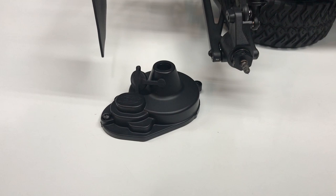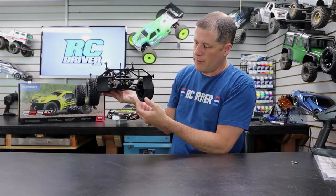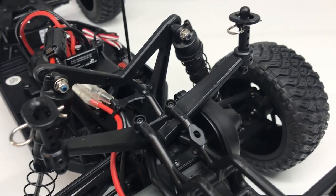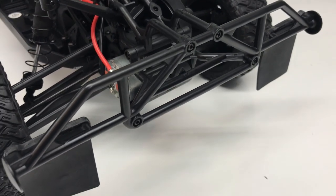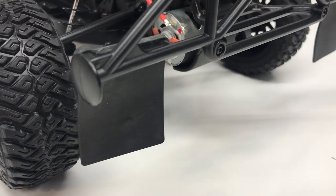And also back here, we've basically got this V body mount system, pretty neat. It's got a short course style bumper, even some mud flaps on it. That is pretty cool. Oh, what I forgot to tell you is, the gear cover over here has a little rubber plug on it, so you can pop that off and adjust the slipper clutch if you have to. That's always good to have if you have to make adjustments.